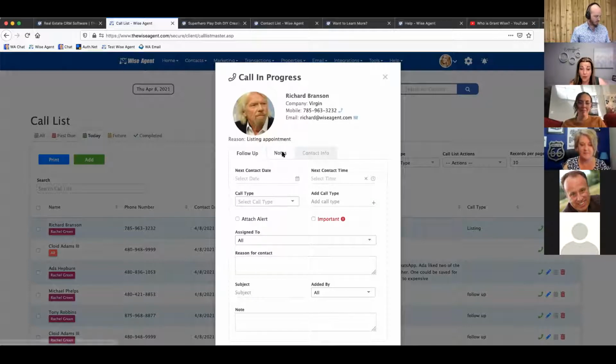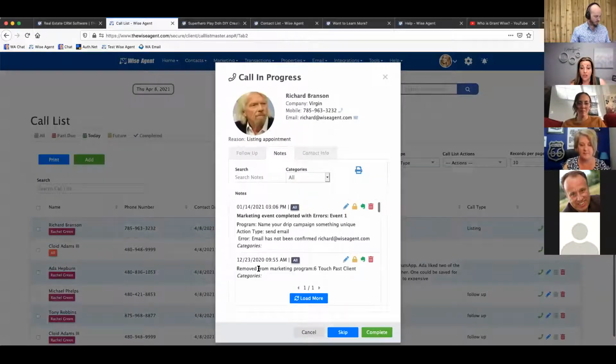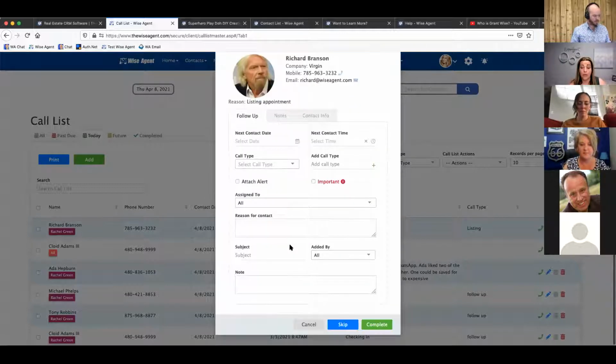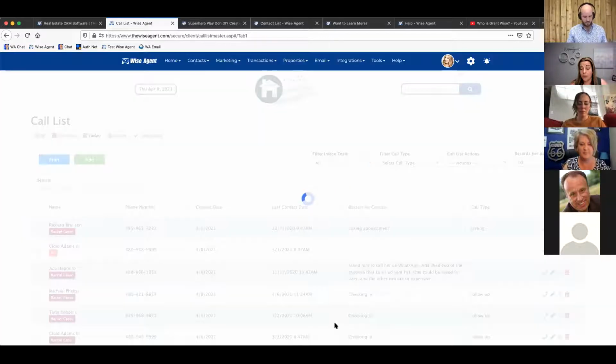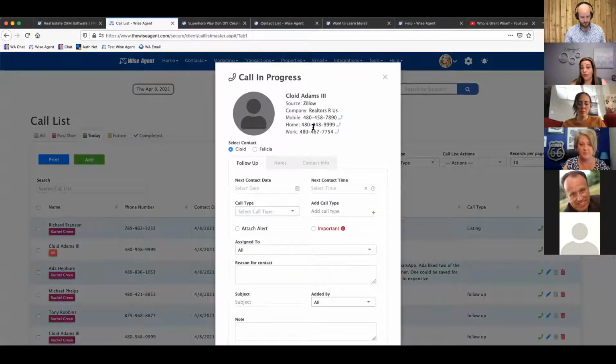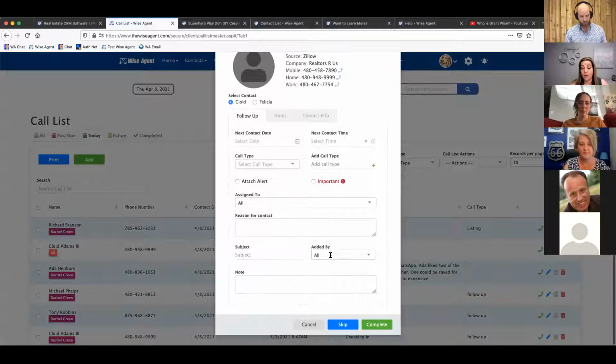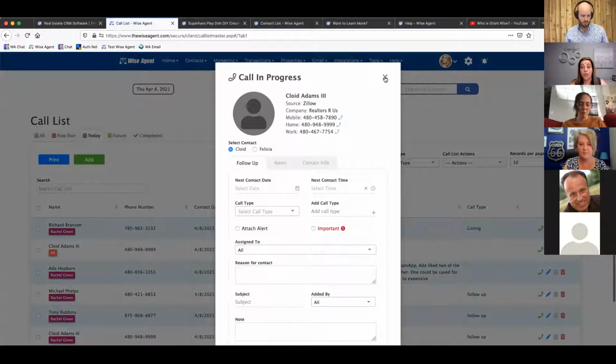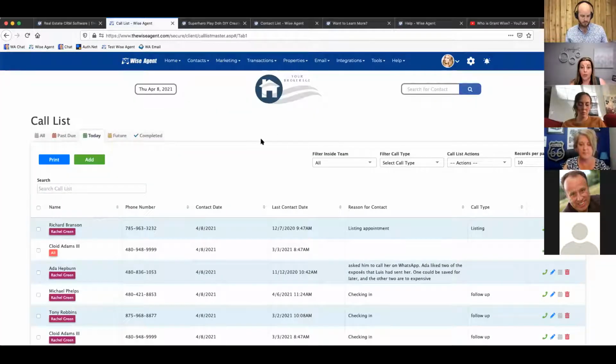And then you can put in your follow-up here. You can put in your notes of the conversation that you've had on the phone with them, and then just schedule that follow-up at the end. Once you click on complete or skip, it'll just go to that next person. So it's really nice. You can just really easily call people really quickly. So you can do a lot of these calls, and there's not a lot of time in between that you're spending on clicks and finding buttons and doing whatnot.